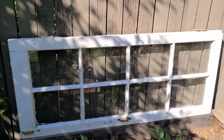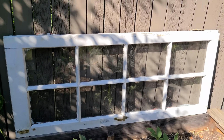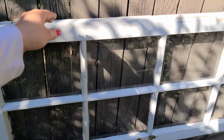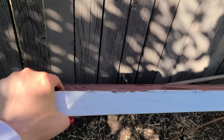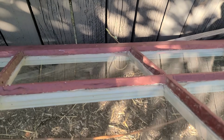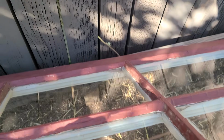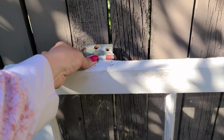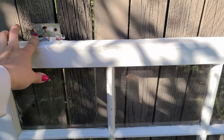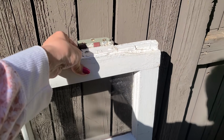So I have a question. My plan is to kind of wash it a little bit. I'm not going to repaint it or do anything because I love how old style it looks. It has a white side, as you can tell, and then it has this kind of old purple side almost. I kind of like the white, and it has the hinges still that are working. So I'm thinking either to replace the hinges or not.